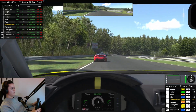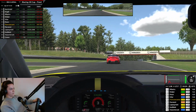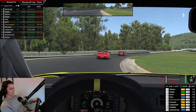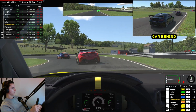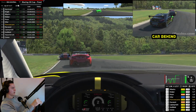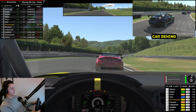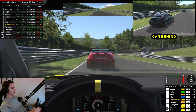It looks like I'm having slightly better exit speeds than Panato behind. So that's good. That means that if I stay consistent, he shouldn't be too much of a problem. This lap for Smith, 59.6. He keeps sticking the nose in there. He's compromising his line though that way. I'm always coming out faster here, but I'm gonna have to be careful each lap for him sticking his nose there. He's gotten close enough.